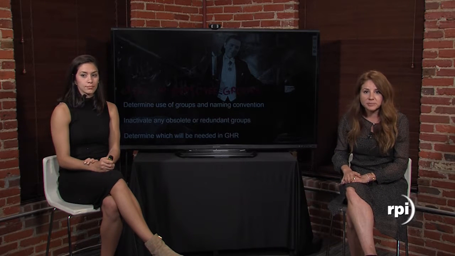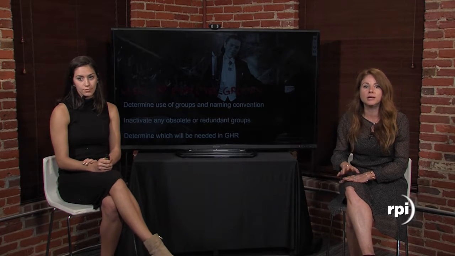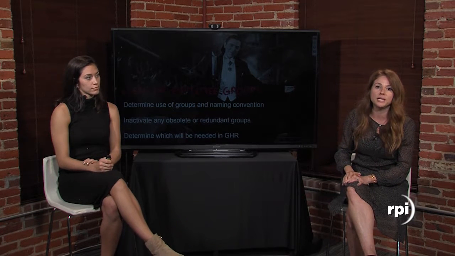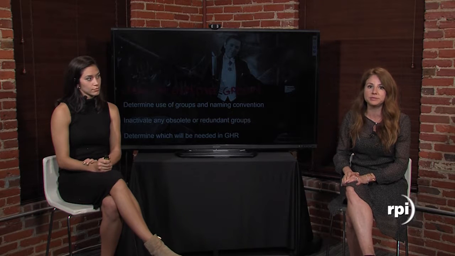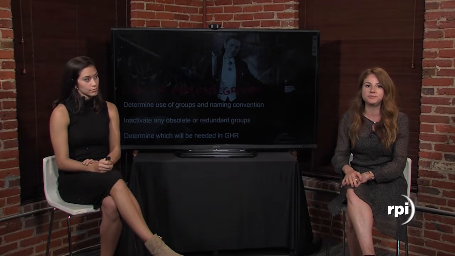Then just determine which of those will be used in Global HR. There is benefits in Global HR, there is absence management in Global HR, so you'll bring those across. You'll bring any HR-related employee groups across. The only ones that most likely will not come back will be any payroll-related groups, because payroll will still stay in S3.